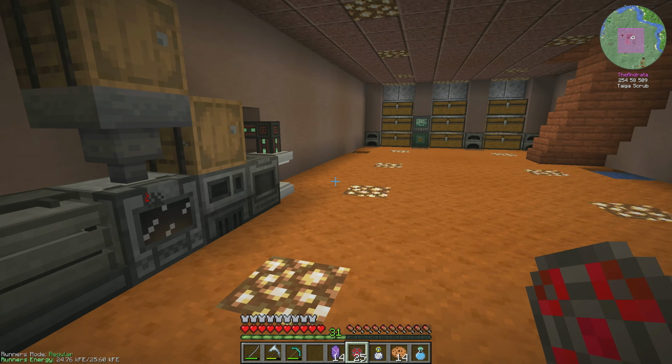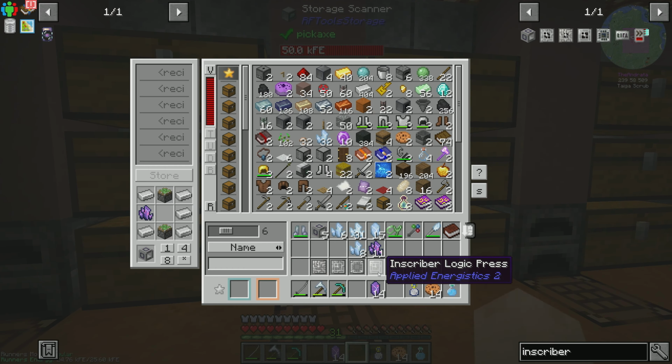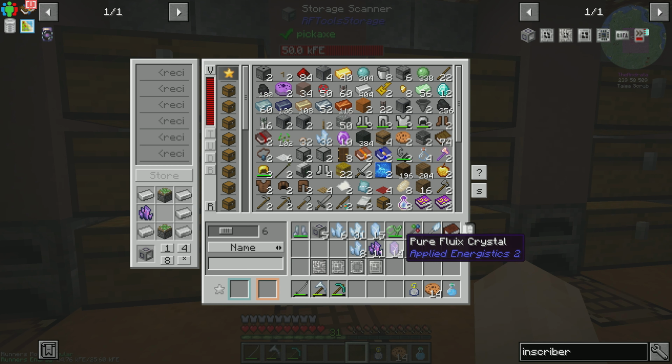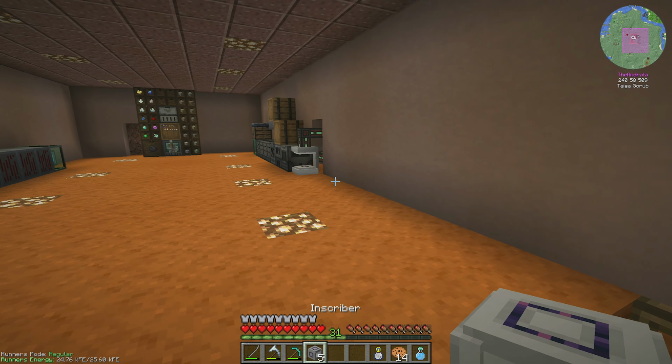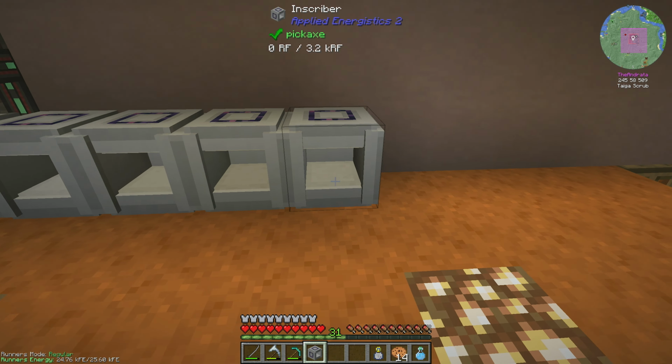So you can right click and it'll upgrade 8 of your cables for you. And it is a fantastic thing from Mechanism that makes it so that you don't have to break your cables and replace them. In-place upgrades are absolutely the way to go. So we have 5 inscribers: 1, 2, 3, 4, 5.